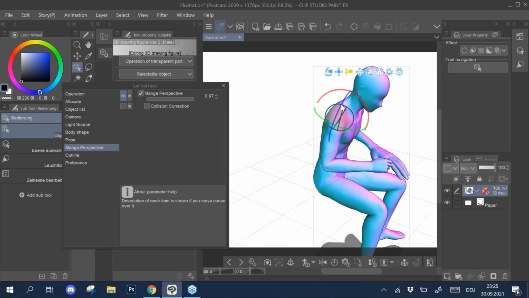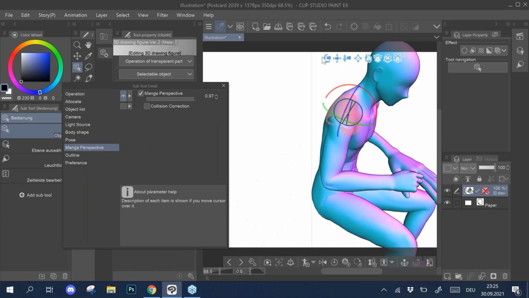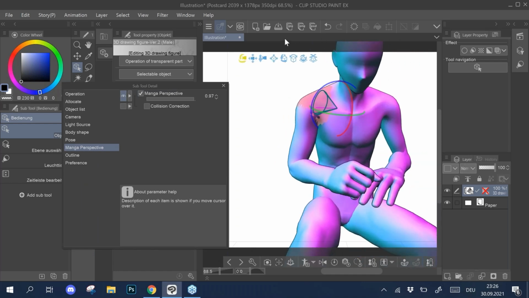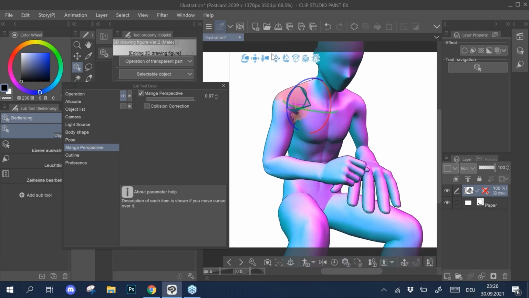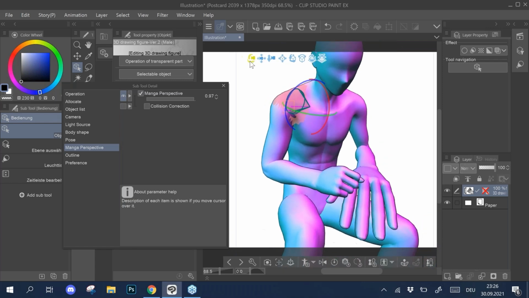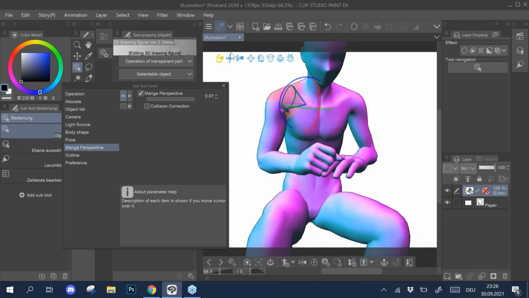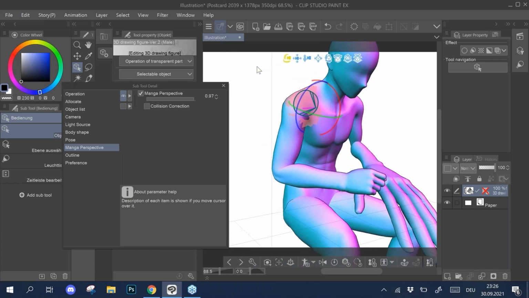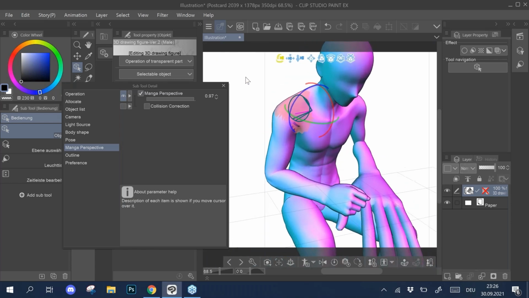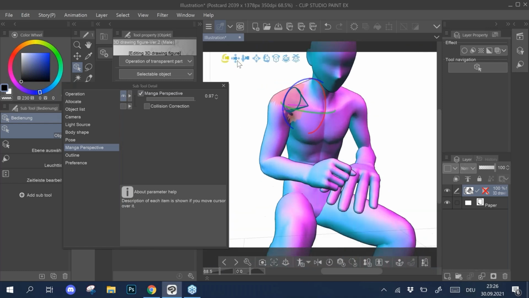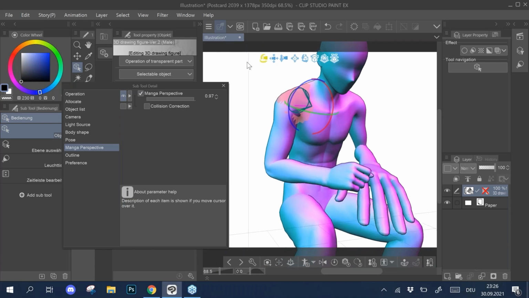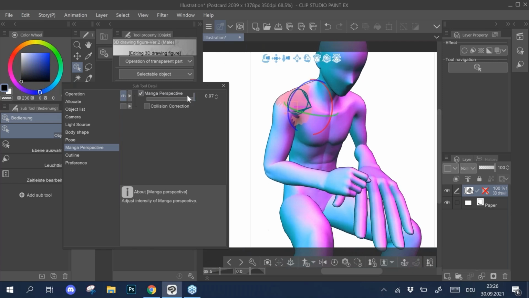Okay, Manga Perspective. I think I would say it's more focused around the hands. So, for example, you can see that right here. I totally overdid it, but it has a different effect. But that one can work really, really well. If you have a punching scene, for example, I would recommend playing around with Manga Perspective.